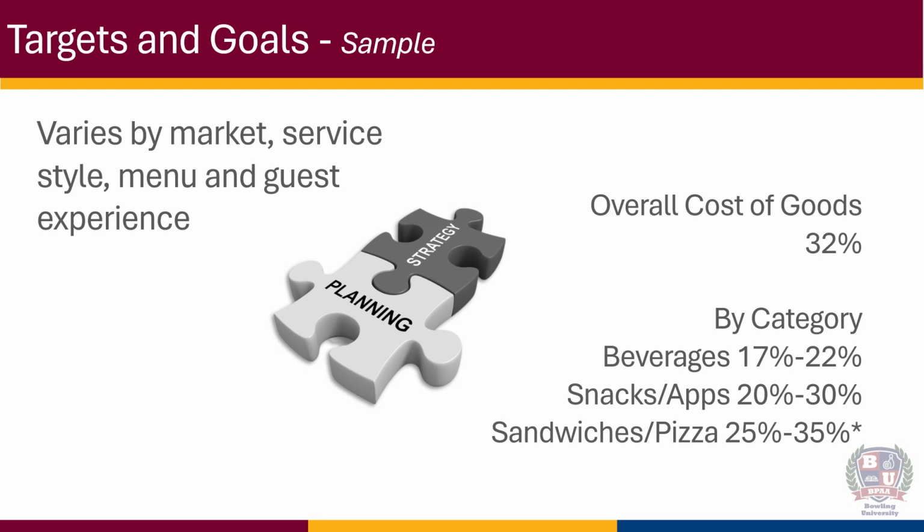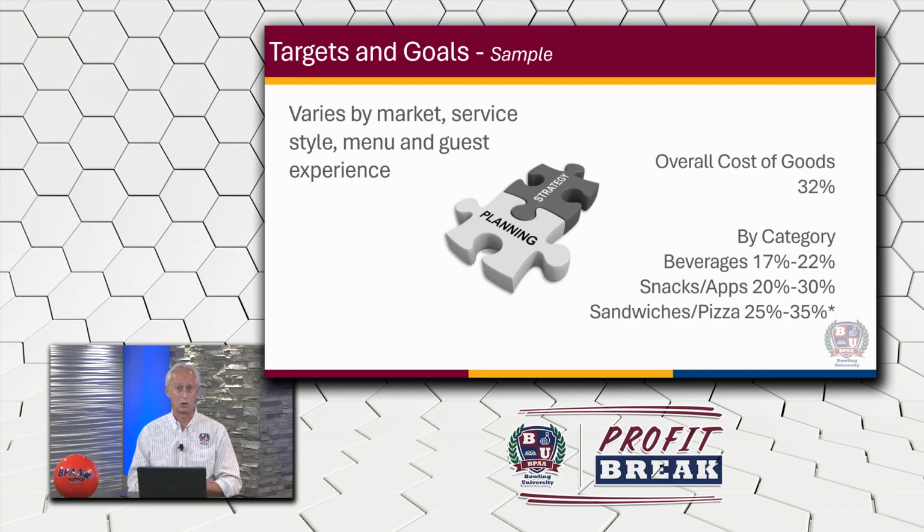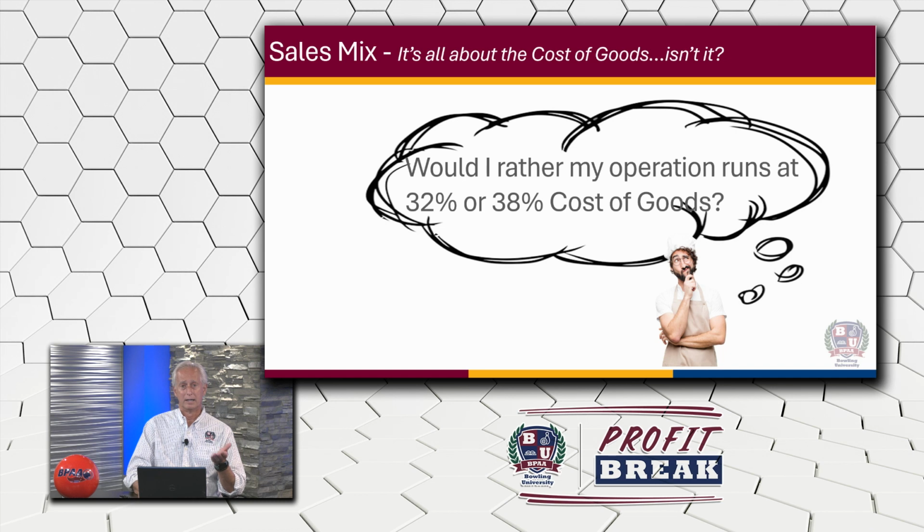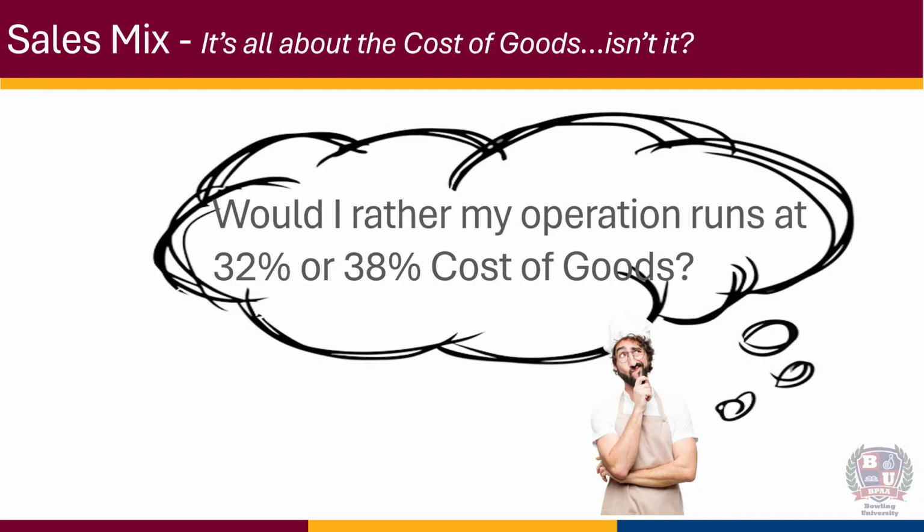And that's based on what I think I'm selling, what the profitability is of those items. And I know when I do that, and then I combine that with other data, I know that I'm on target. Okay, so you've got to know where you're going to know if you're on the right track. So make sure you have targets and goals set up. Then the question you have to ask is, in this business, we're usually pretty driven to cost of goods. Okay, and typically we'll think the lower the better. Right, because it's all about cost.